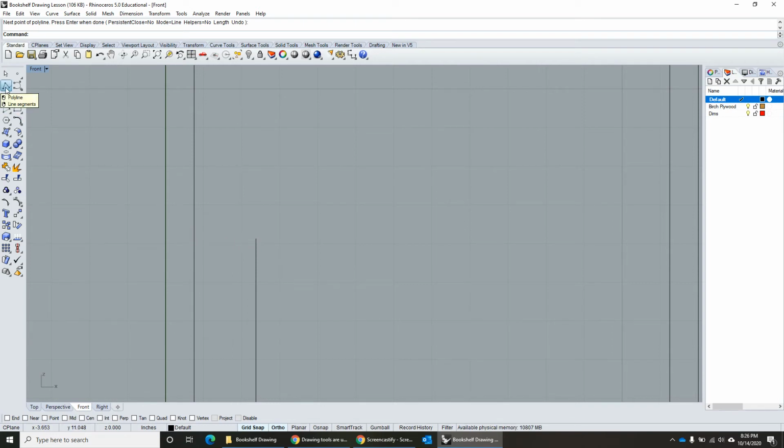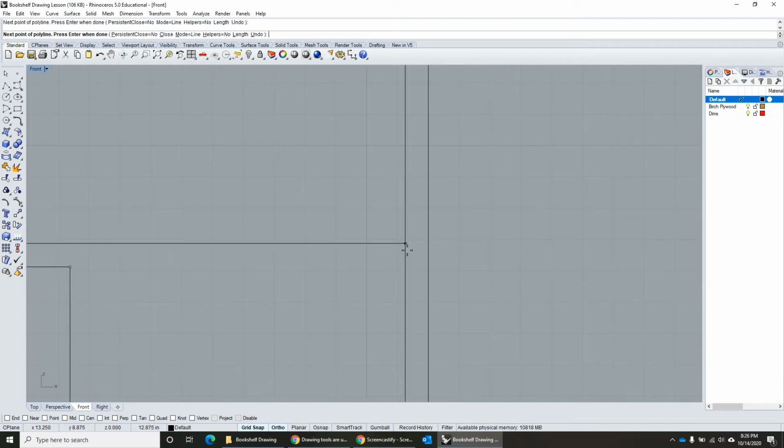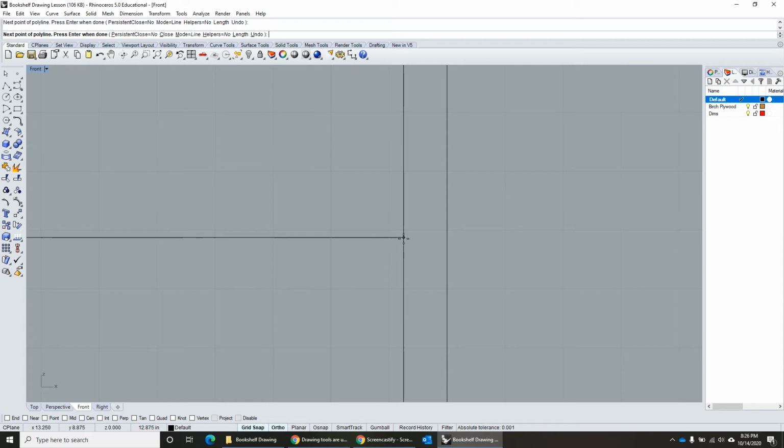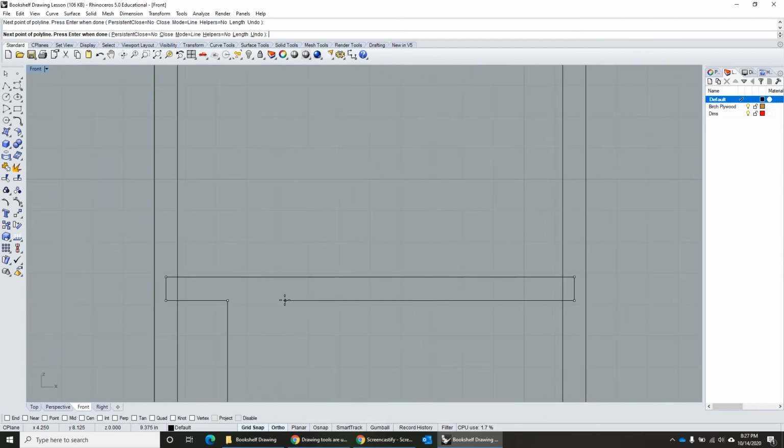So I need to create my first shelf right over here. Okay, so I'm going to go like this, polyline. I'll start it right there. Okay, now I need to go in for the dado in here. So if I start right here, 1/8, 2/8, 3/8, click. Now I'm going to go up 0.75. I'm not going to count all the way up to 0.75. I'm just going to type in 0.75. Click. I'm going to come all the way back here. Okay. So I didn't click yet here. I'm just going to be putting my mouse here. 1/8, 2/8, 3/8. Click. Let's go down 0.75. Okay. And then I'm doing pan, and get right back to the point.